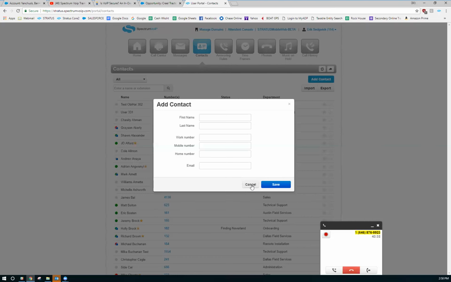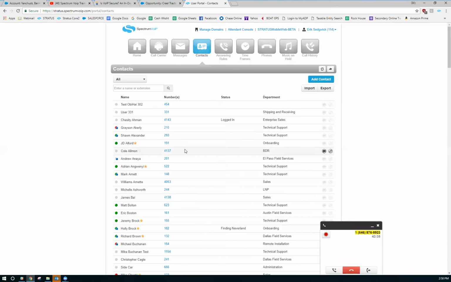So if they're already there and it says like user 290, can we just click it and change it to that person's name? Yes. Now, the extensions here will be automatically populated from the Users tab. So if we went into the Users and we changed Mark's 148, I'm seeing mine here. I don't see yours because I clicked on my own user profile. But if Mark left and someone took extension 148, it will automatically show the new name here on the contacts list.